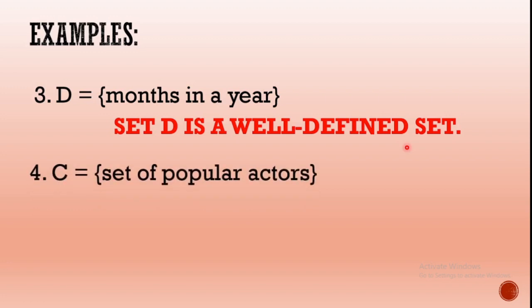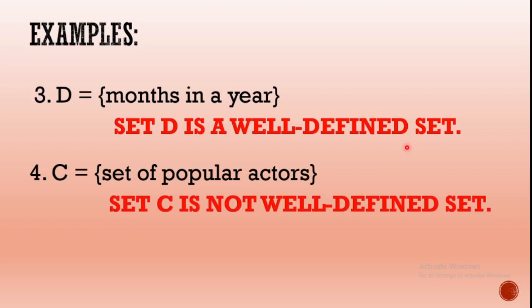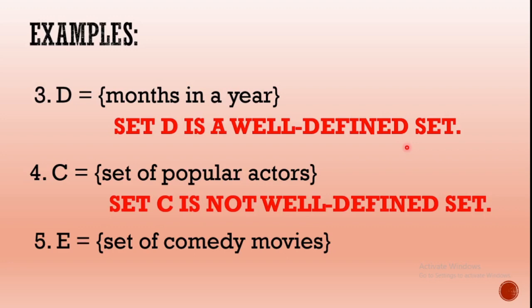Next, number 4, set C, the set of popular actors. Is it well-defined or not well-defined set? Okay, so set C is not well-defined set. Bakit po? Kasi po, there are actors na sa akin kilala ko pero ikaw hindi mo pala kilala. So, we don't know the exact popular actors na pwede natin ipagsama sa isang set o hindi malinaw yung pagbibigay natin ng set.